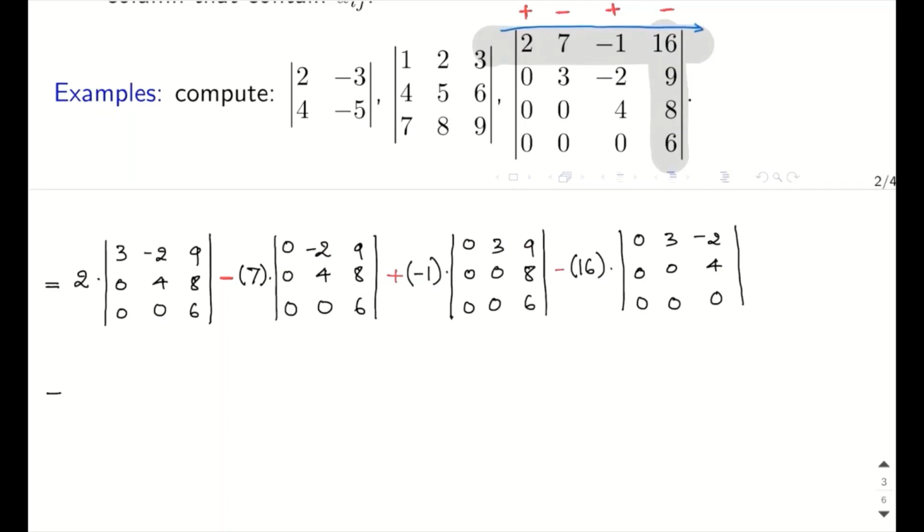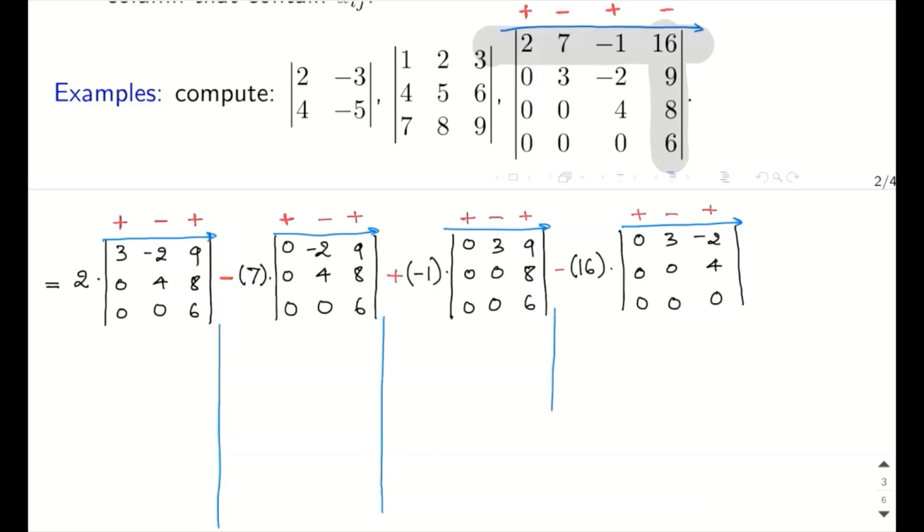Alright, so now in order to compute this, I will have to compute each of the 3 by 3 determinants here. So I will have to expand along that first row for each of them. And then when I do that, I will need to keep in mind the sign being alternatingly changing. Plus, minus, plus, plus, minus, plus, plus, minus, plus. Now, in order to avoid confusion, I'm going to divide them into 4 separate columns here. In each column, I will just compute the 3 by 3 determinant. I am not multiplying with the number in front of it, right? Just care for the value of the determinant here.